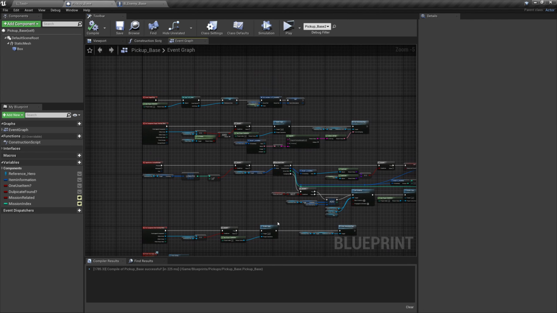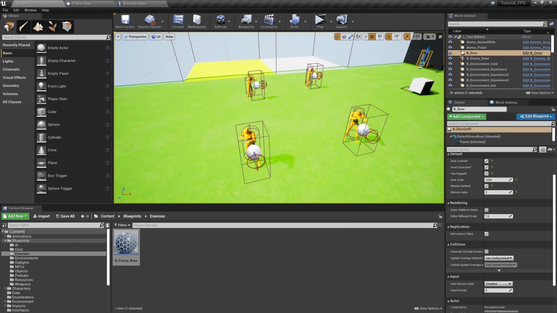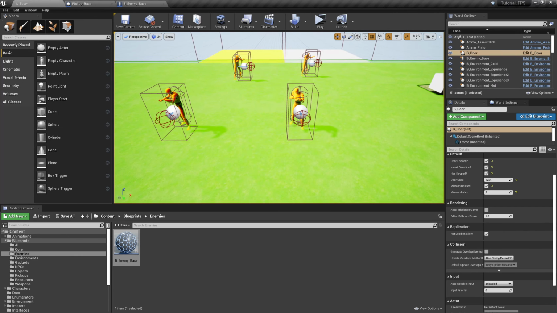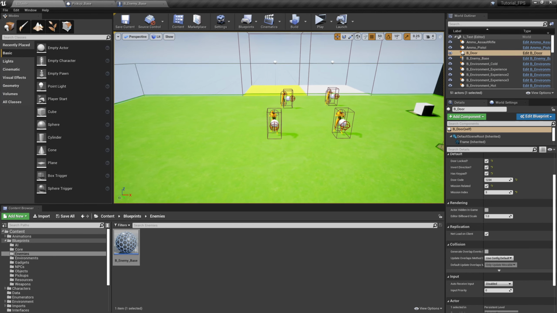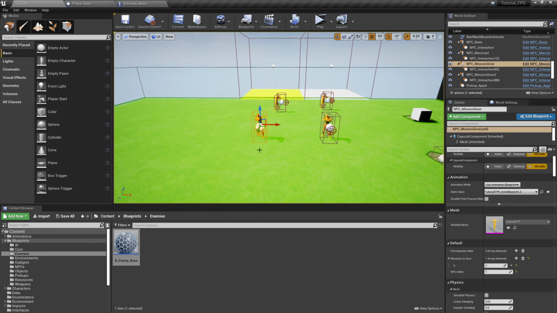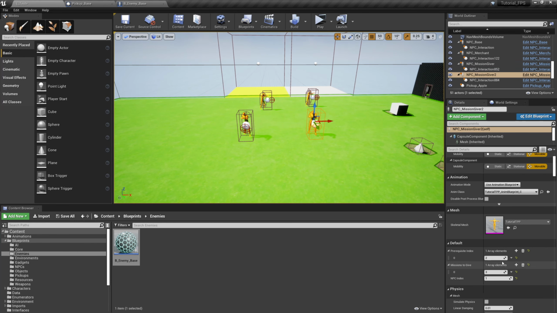A great example of why we need to change the variables over to the ones inside this blueprint. Sometimes copying and pasting works, sometimes it doesn't. Let's go and give that a test. And as with all things, we will test this out in such a way that we can test all our mission types together. So old mate here, his mission is story mission 3. Old mate here is story mission 4 with a prerequisite of 3.